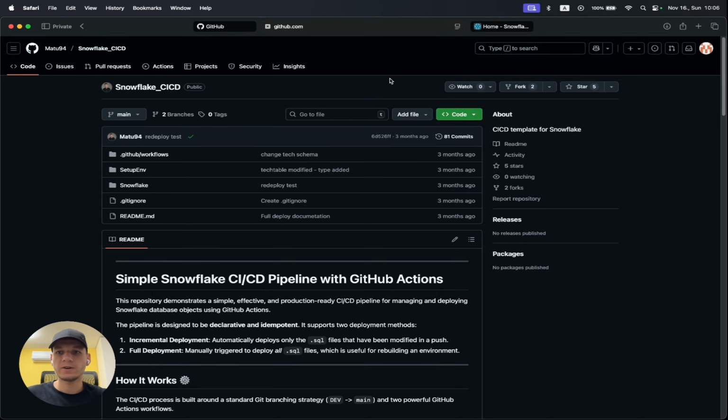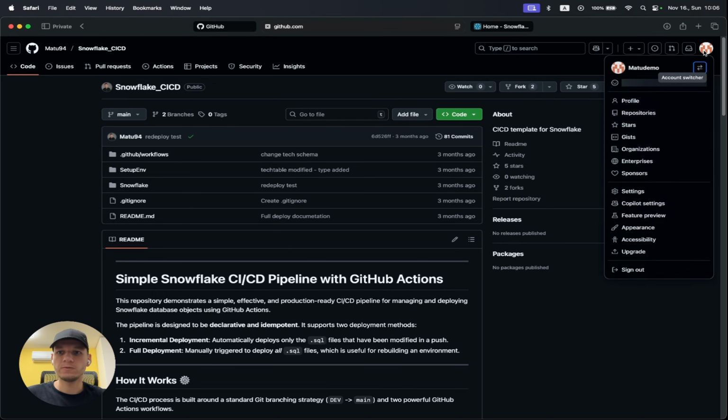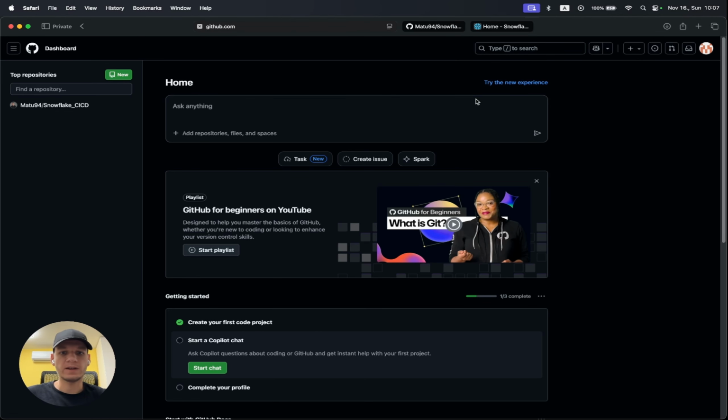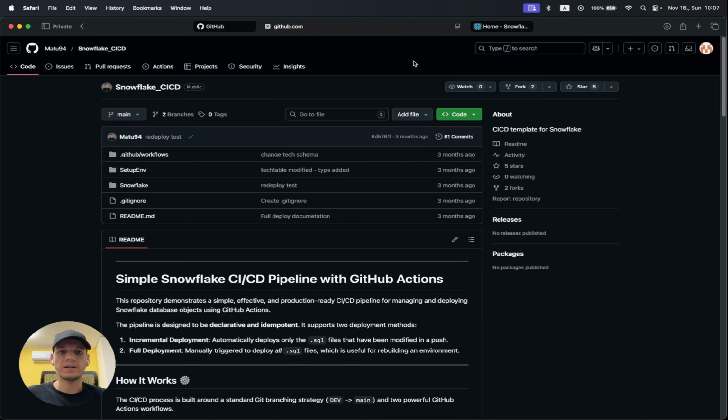So for this part, I created a brand new GitHub profile. It is totally empty. So let's get started with the fork. You have 2 solutions to copy this project. One of them is a git clone command on the CLI, and you can clone the whole project to your local environment, or you can use a fork. In this video, we will go with the fork.